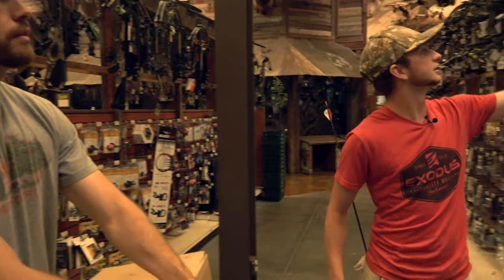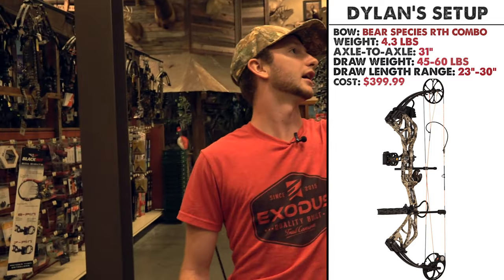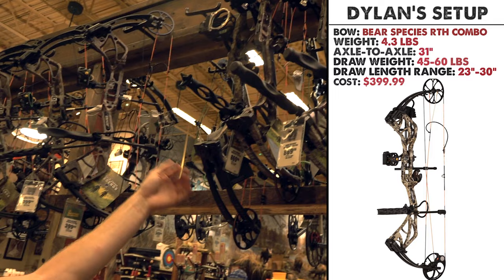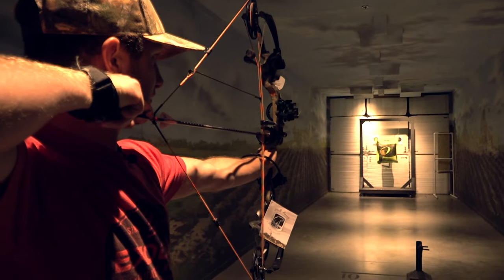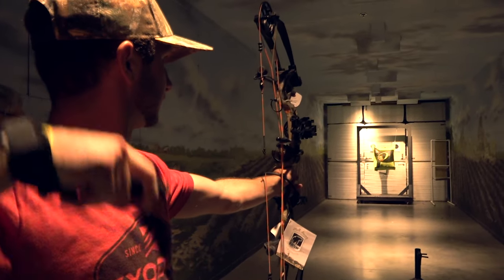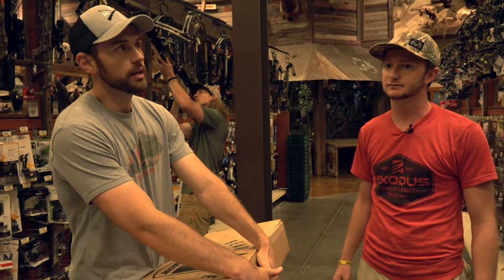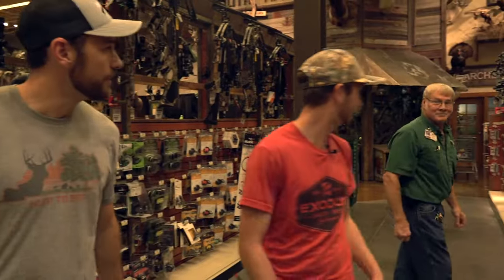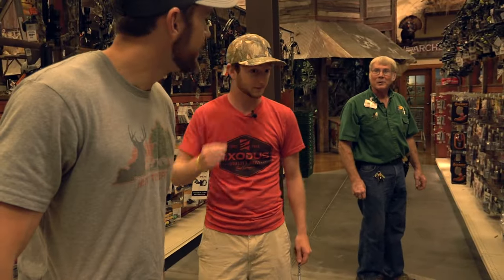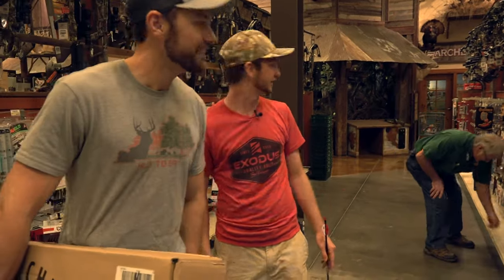So I got the Species, which is right here. It was like 400 bucks. And then I also shot the Threat and the Divergent. When I came in, I thought I was going to buy one of those two, but it took me a while to figure out that I wanted this one — it just shot the best and felt the best for me. And now we're going to kill a deer with it. Hopefully. That was a nice thing though — we came in here, picked out a variety of different bows, the boys shot them until they found one that worked. They'll all kill a deer. No matter how good you are with the bow, if you can't sneak in on a deer, you're not going to shoot one.